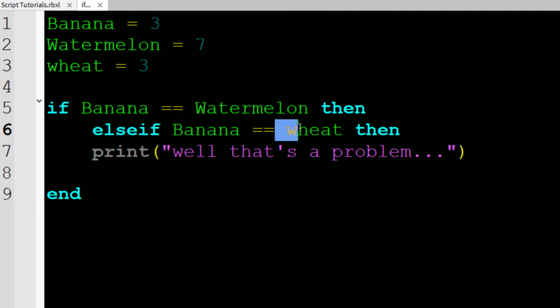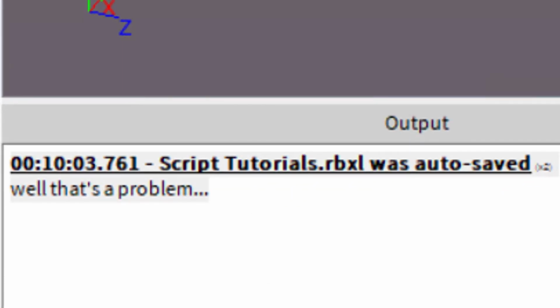Banana equals 3 and wheat equals 3. Well, let's just print that and execute those things. And the script does that really fast, like at a fraction of a millisecond actually. So yeah, if we run this, it should say, well, that's a problem, as you can see.